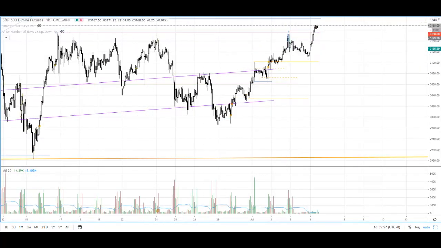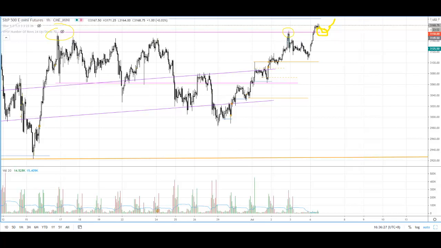So we have a few touches here, this is the second touch, that's the first touch here, and likely if we can see some kind of pullback, have a test of this and have a reversal up, then this could become quite a nice long entry to ride the trend up to at least 3180. Yeah, so this is pretty much the setup for the long bias.